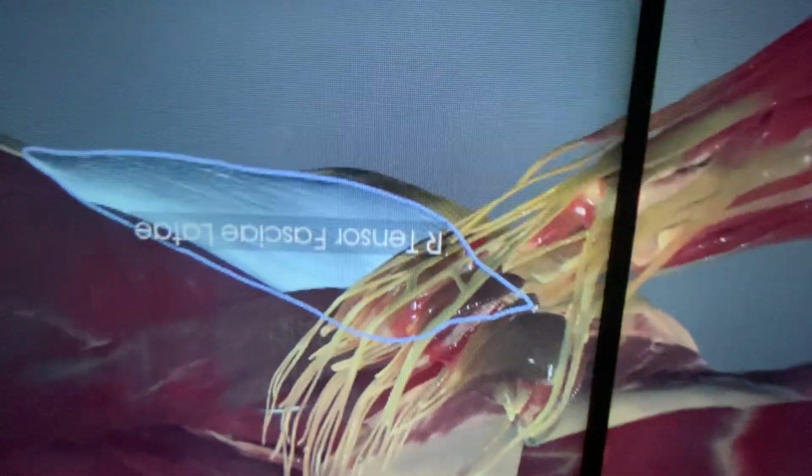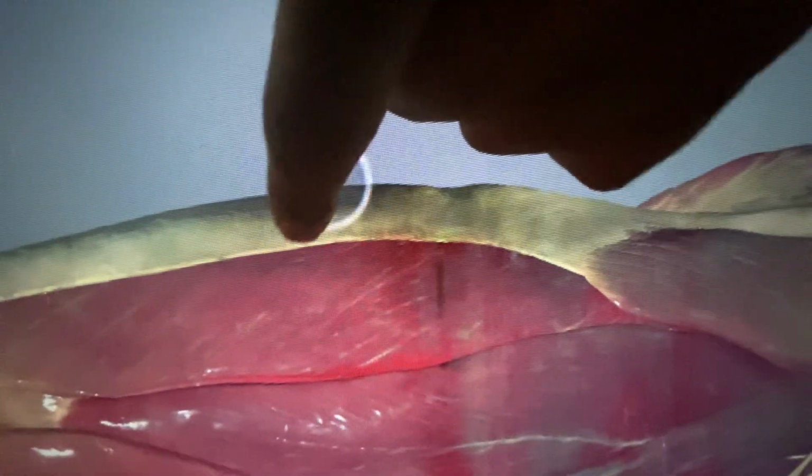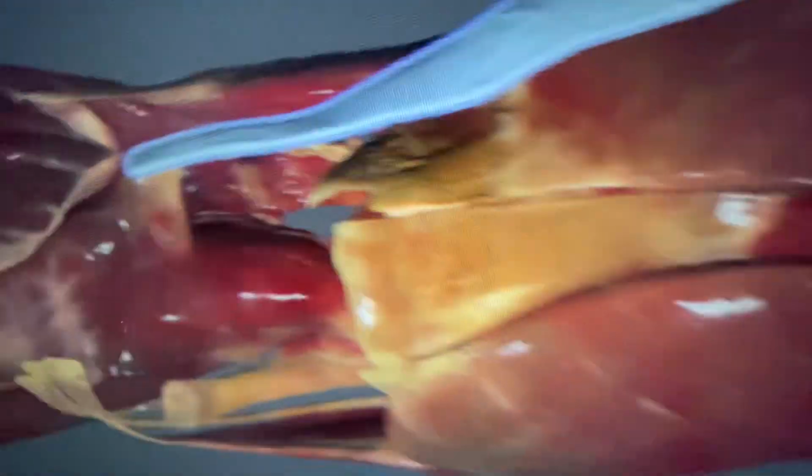And up top here is your tensor fasciae latae. Here is not a muscle, but it is a ligament called your iliotibial band, and it's connecting from your ilium to your tibia, hence the term iliotibial.